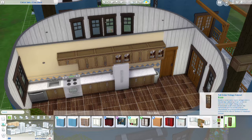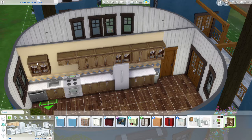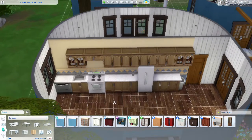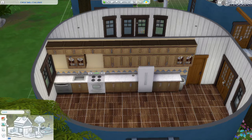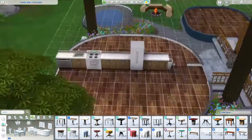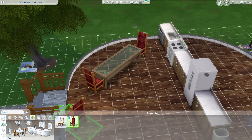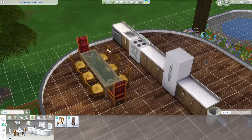And so we are just finishing up the kitchen. I'm pretty sure I'm only using the base game, Outdoor Retreat, and the Kids Camper Kit, and I might be wrong. I'm pretty sure I was trying to just use those free packs, so those are a little bit of random packs that don't really work together. Well, I guess the camping kit and the camping kit kind of go together, but we are just going to be using this table from Seasons. I also use Seasons in this build.